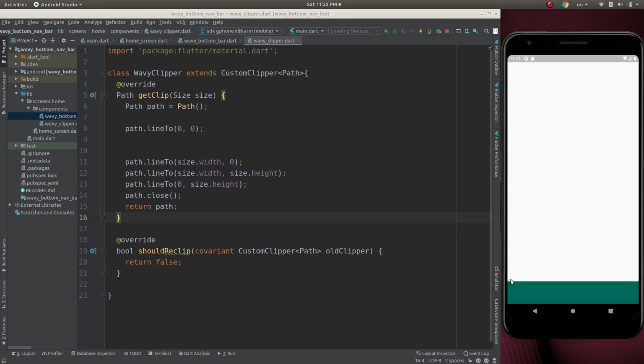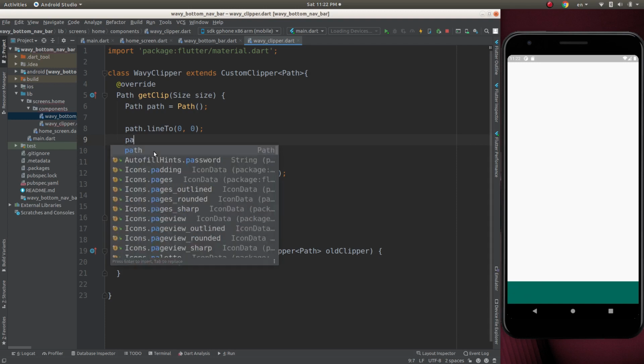The waves we should create from here to here, and another one to here, and one here. We need to create 3 waves. For that, there will be no change while running this code, because we did not create clipper. We just draw a boundary line around this clipper, which is path. Now let's create the clipper from here to here, first clipper.